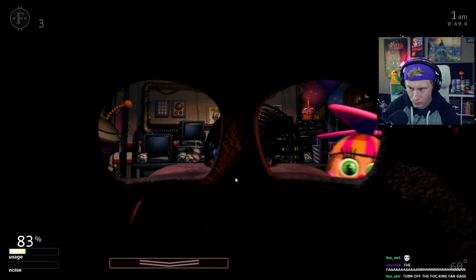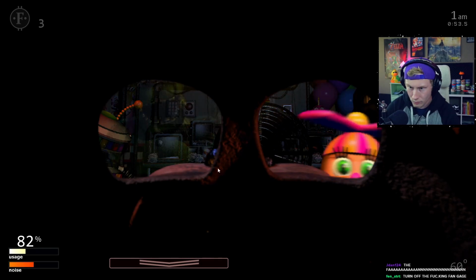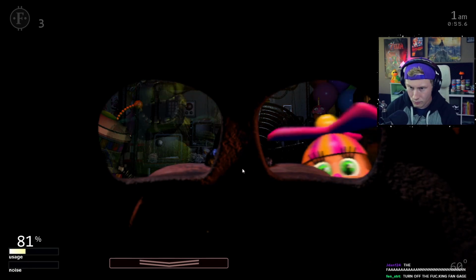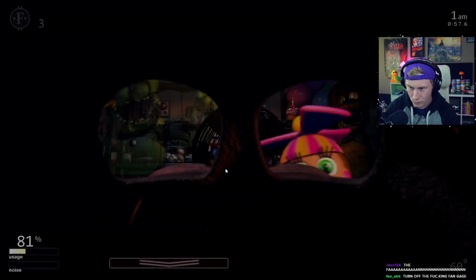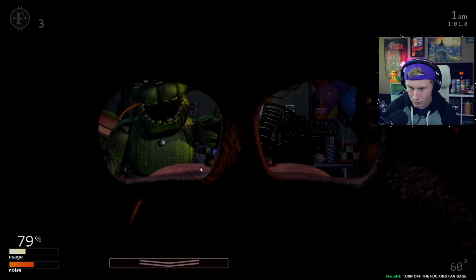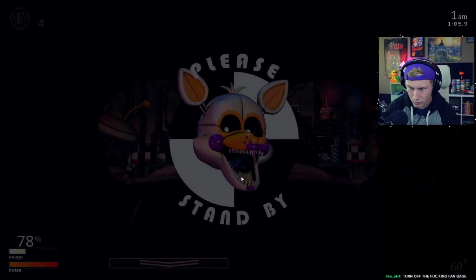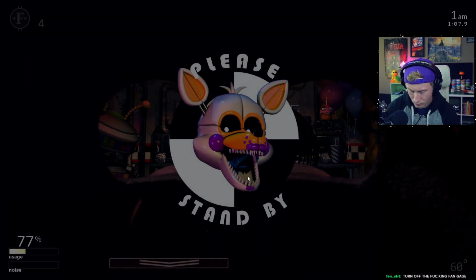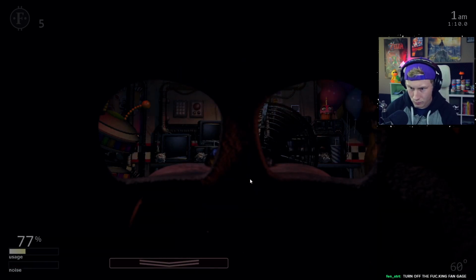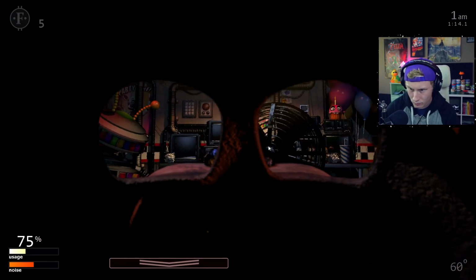And of course, as you can see here, DD decided to add a new challenger, which can be quite annoying, mainly because you have no idea who she's going to bring in, especially this early on. I did eventually figure out who she brought in. It turned out it was going to be Lolbit, and that's a pretty easy animatronic to deal with. Of course, it did take me a little bit of time to figure out how to get rid of that, and then I remembered, oh yeah, you just type in LOL, and there you go, you're good to go.